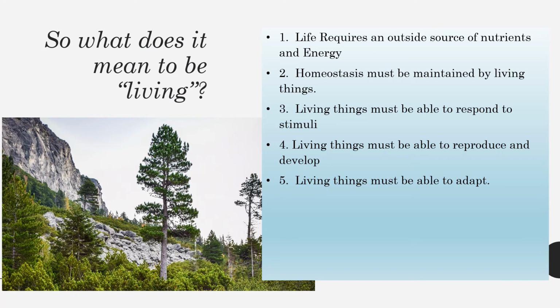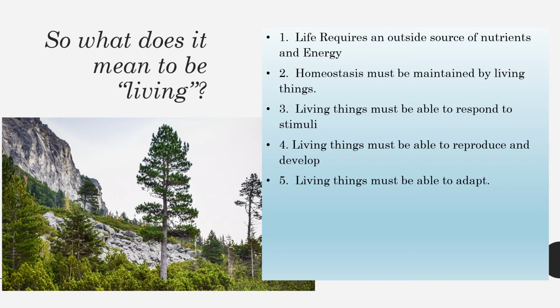So we've talked about how we study life, that at the very basics they are cells, but when we talk about studying living things, what does that really mean? If I were to say, is this thing living or not, it has some conditions that have to be met in order to be considered living. So I'm going to list those real quickly, and then we're going to go into it after that. To start with, all life requires an outside source of nutrients and energy. That's pretty self-explanatory. Two, homeostasis has to be maintained by living things.